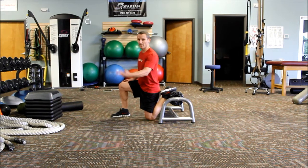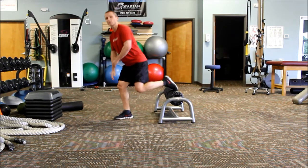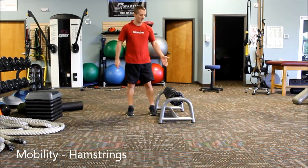All right, same idea with the other leg. We're going to move on. We're going to go on to the hamstrings. All right, for the hamstrings, you can either put your foot up on a bench or on a step at home. I'm just going to use this right here.